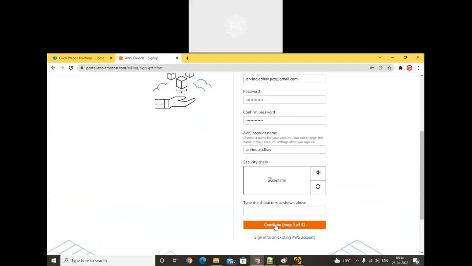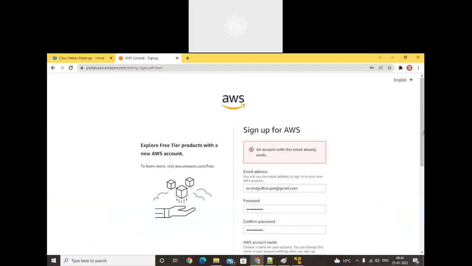Okay, so ये error क्यों आ रहा है फिर से? Because this email account already exists. So that's why we get that error. So we need to create another.